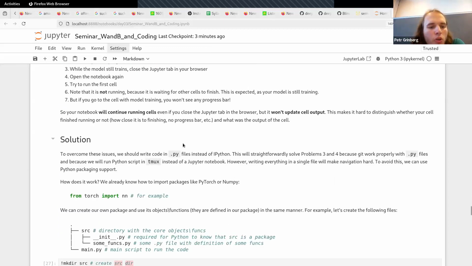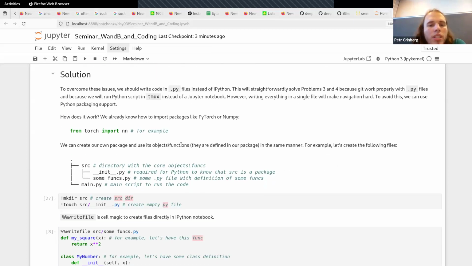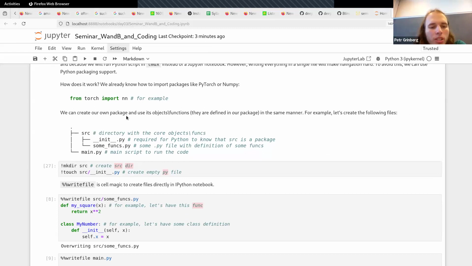So given these four problems, it's hard to do stuff in Jupyter. And we want to move to vanilla Python files instead of Jupyter. To do so, we will work in a project-style format, or package-style format, it's better to say.